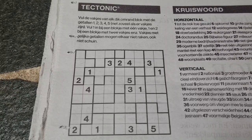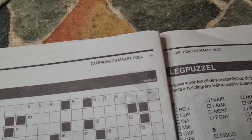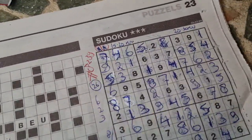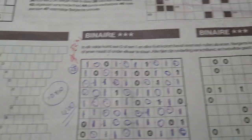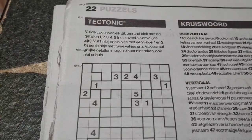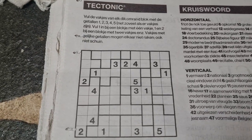Good evening everyone, welcome back with the fourth and last puzzle in this puzzle page of the weekend edition, Saturday March the 23rd, 2024. I've already solved three puzzles: the three-star Sudoku, the killer Sudoku, and binary. So it's time now for the Jigsaw Sudoku, also known as tectonic in Dutch, saiva block in Japanese.